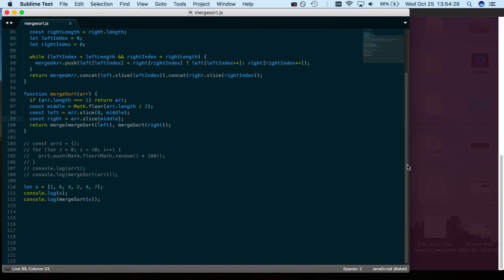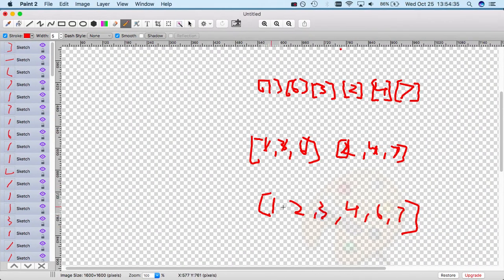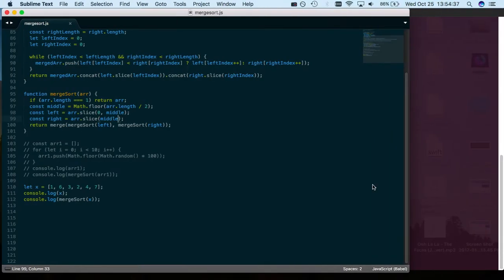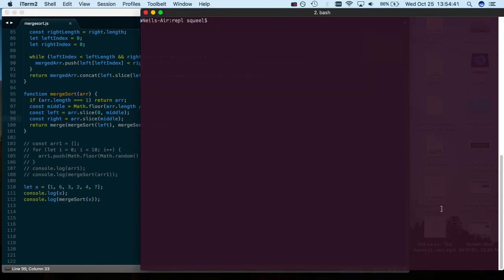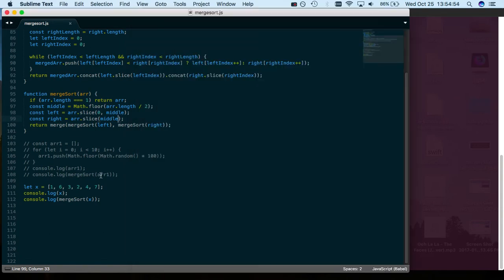And that's it. So if you check out this array, what we did in here, 1, 2, 3, 4, 5, 6, 7, I should return that. So let's see here, node merge sort.js. So here's the original one. And then when it's sorted, as you can see.